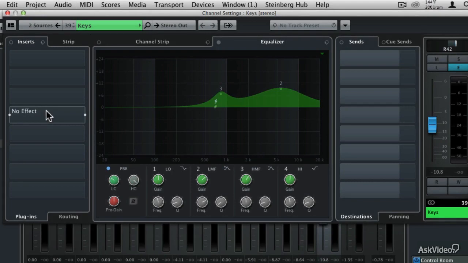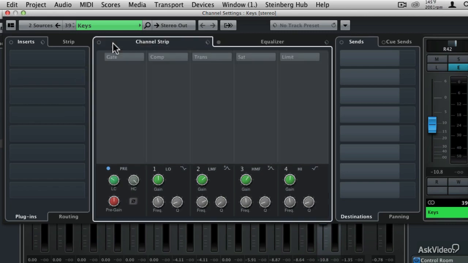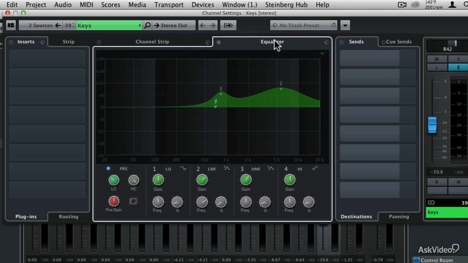In other words, things like compressors or noise gates or so forth, you would apply those types of effects to the inserts. And we're going to apply a compressor on an insert of this electric piano group, but I do want to mention the channel strip very quickly because it also has a whole bunch of insert style effects. It has a gate, compressor, transient envelope, saturation effects, and limiting effects, but I'm going to be showing you how to apply those effects to the inserts, and then quickly take a look over here because we're looking at these send slots as well. These are similar to the insert slots, but these actually work with FX channel tracks, and I'm going to show those to you in the next tutorial.